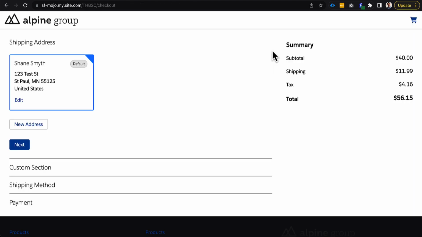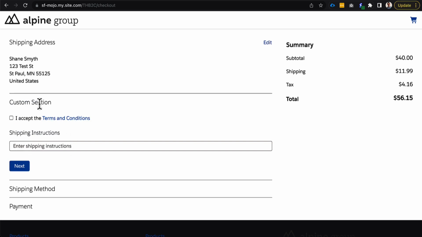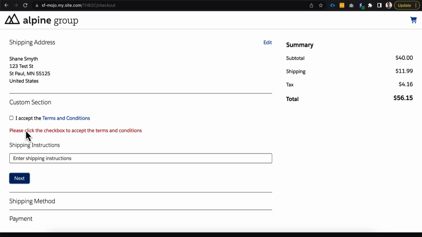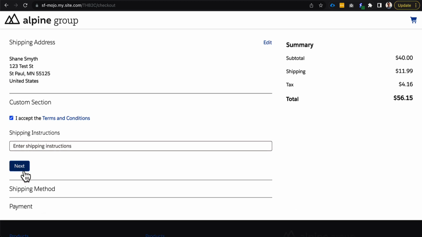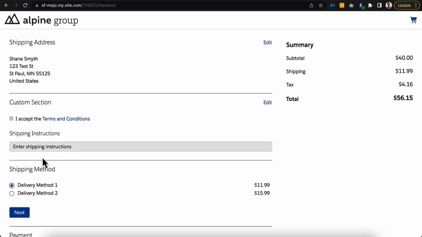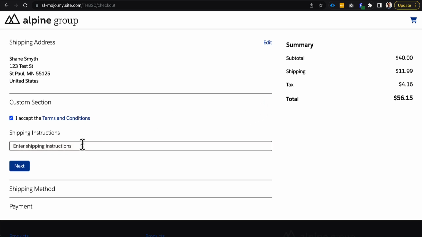All right, we're back on the checkout page here. So if we click next into our custom section, we do see shipping instructions. Let's make sure everything continues to work with the next. Looks like we still have that requirement there. Let's click that checkbox and click next, and you'll notice that it did not require us to put in shipping instructions. That's because our component didn't have that logic in there, but we could put that under one of the report validity functions there, and that would allow us to restrict us from moving forward. So we do see that the other piece of functionality here around disabling was working similar to how the other one was working in the terms component.